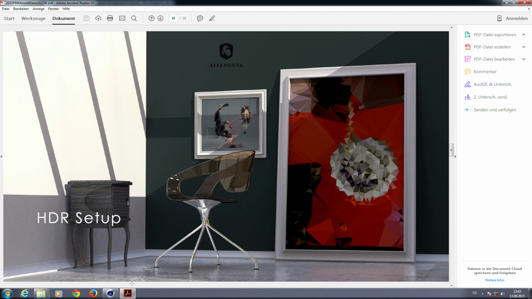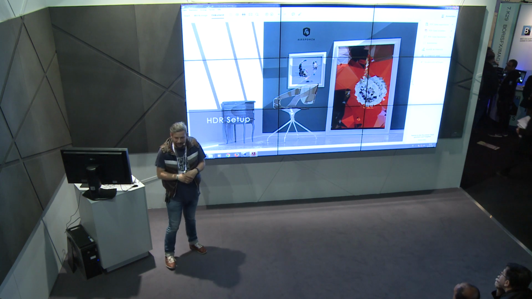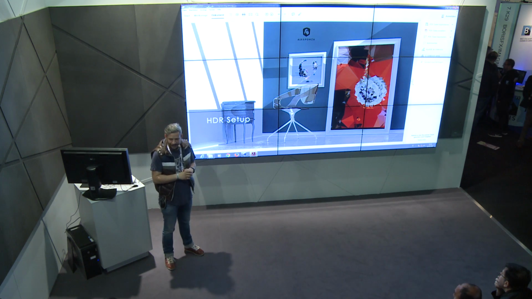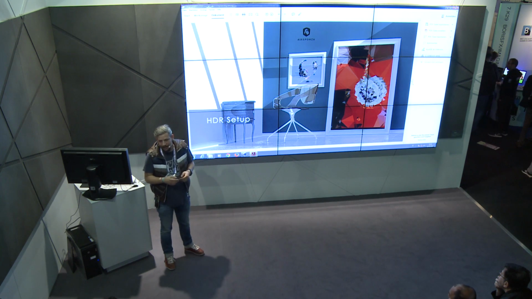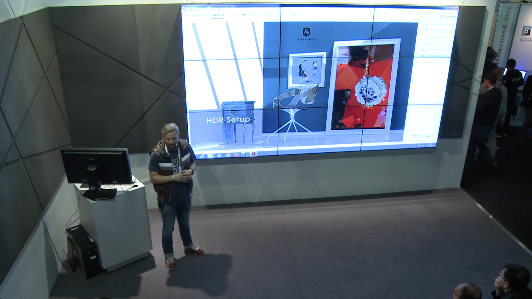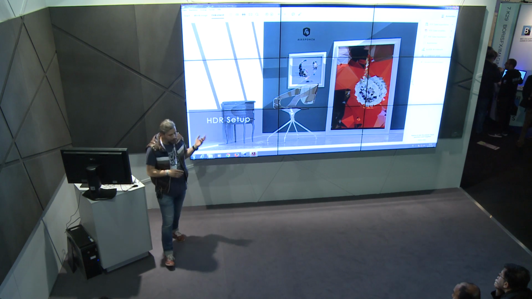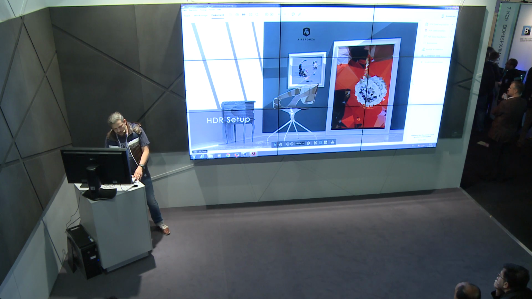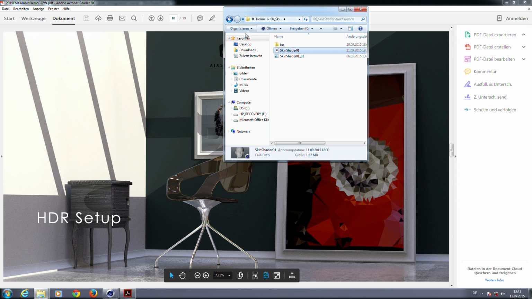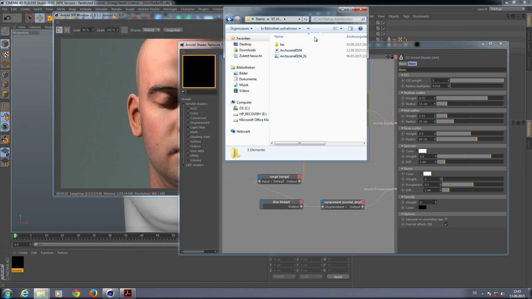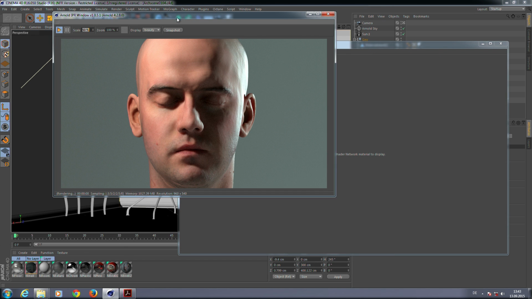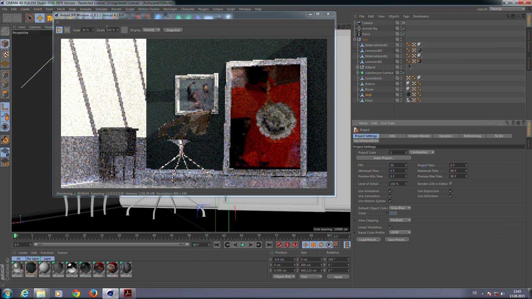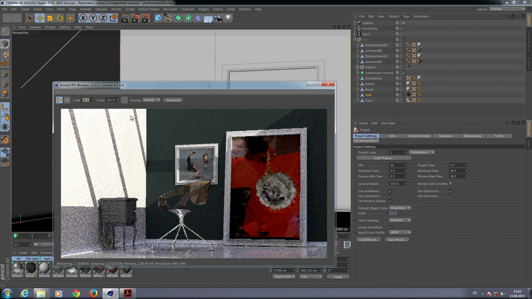Then there are architectural renderings. A lot of people are doing ArchViz, and for this, and not only for this, HDR environments are needed a lot. And Arnold makes it very easy to work with HDR environments too. So this is the next scene I prepared for you. I open this one, and it renders immediately. It's just a standard ArchViz scene with a little bit of furniture.